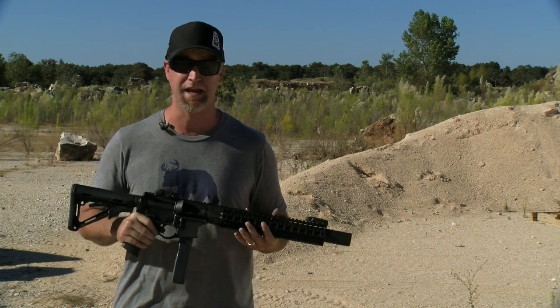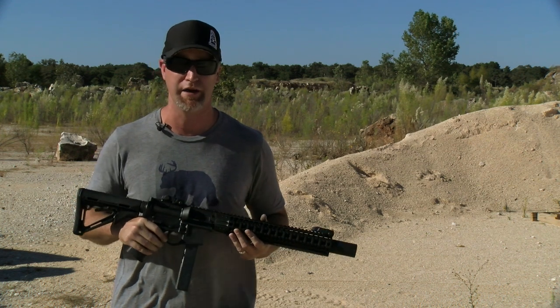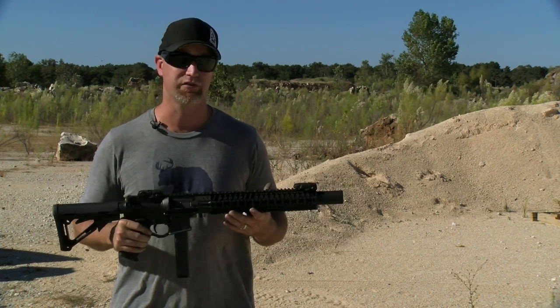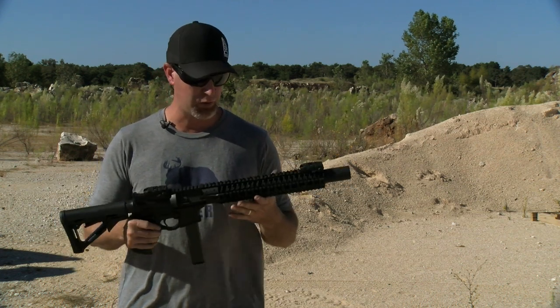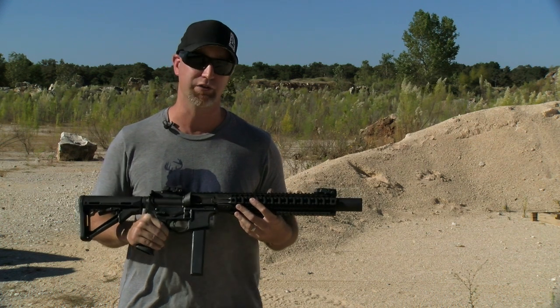Again, it takes standard ammo. You can go to Walmart and buy your ammo, or buy it online or whatever, and it'll turn your regular 115 grain to subsonic because of this little bleed out port here. Similar to an AR style gas system. So it will require a bit of cleaning.